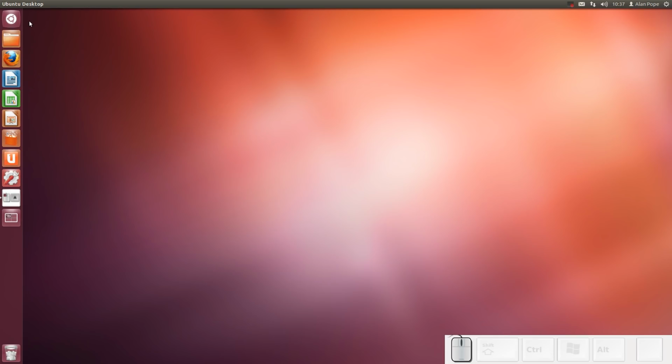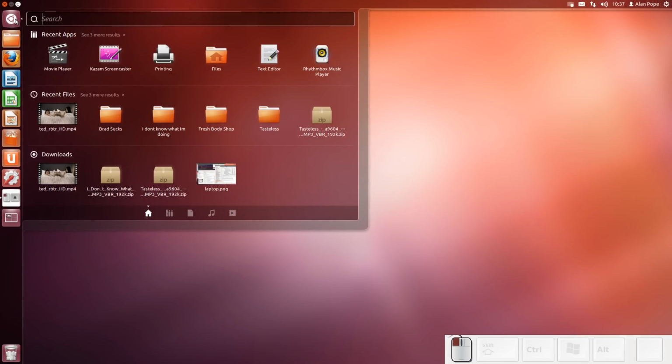The launcher has a set of buttons. These are pretty much the standard buttons you get on a delivered installation. If we start from the top, the first one launches what's called the dash. We affectionately call this button the Ubuntu button. Sometimes you'll see it called the BFB, the big freaking button. But it launches this thing, the dash home. I'll go into more detail about the dash home in just a minute, but that's what that button does.